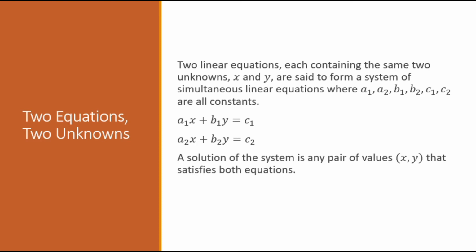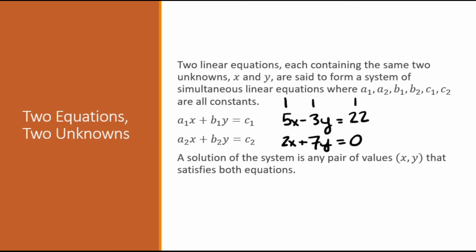When you look at this slide, there's a lot going on in terms of A1s and A2s and all this stuff. So what would this look like in real life? This could have been something like 5x minus 3y equals 22. Or, 2x plus 7y equals 0. So A1, B1, C1, they're just numbers. They're coefficients with the variables and a constant on the right side.